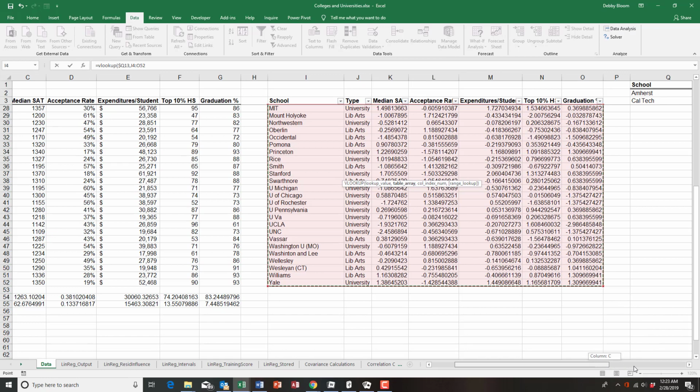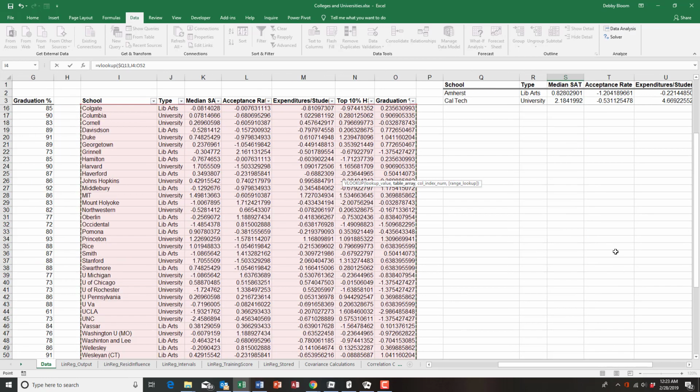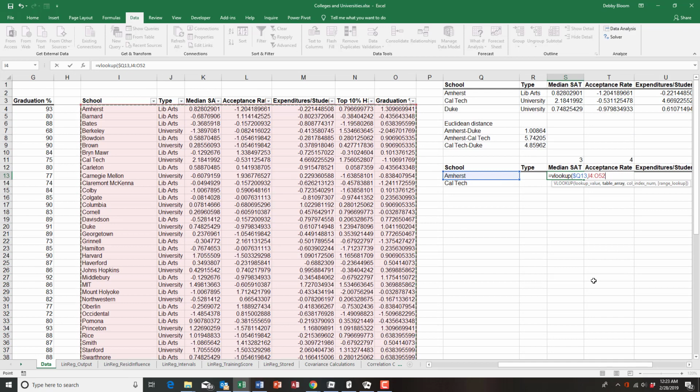And once I do that, I'm going to scroll back so you can see my formula. And I'm also going to use my F4 to lock that down. So whenever I copy the formula, it will always make sure to reference the exact same table array. Now I'm going to type my comma again.